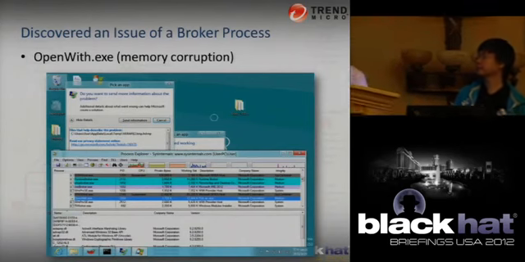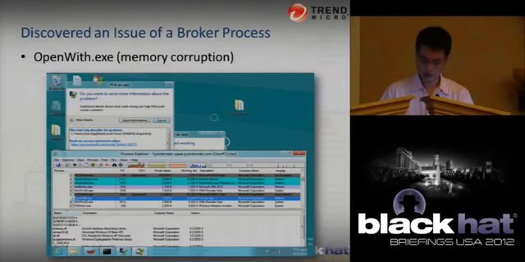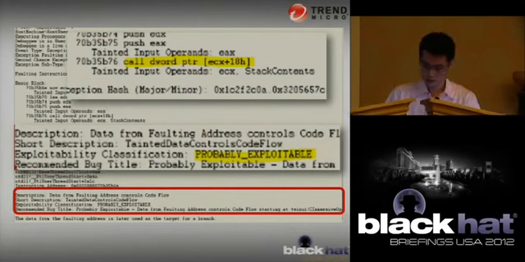According to our testing in the Consumer Preview version, we found a bug which leads to memory corruption. And we used the exploitable WinDbg plugin to investigate this bug and found it to be exploitable.